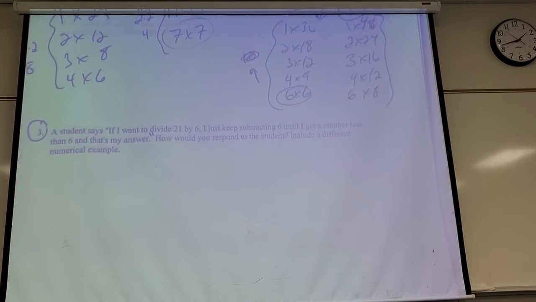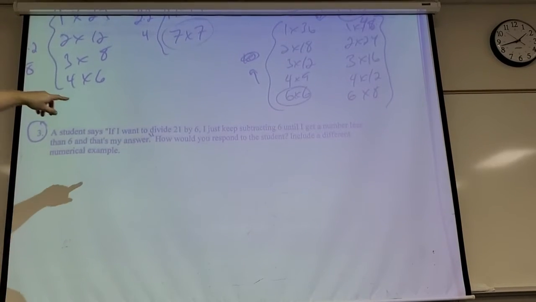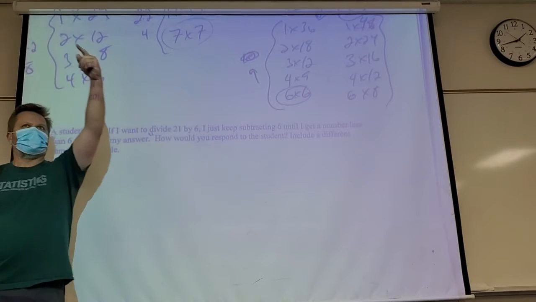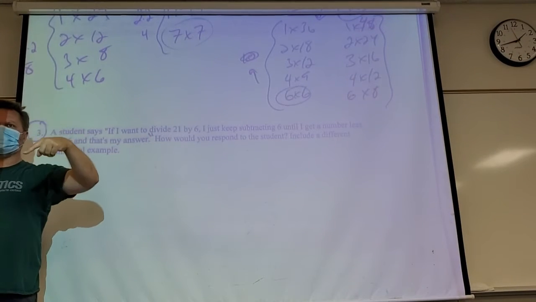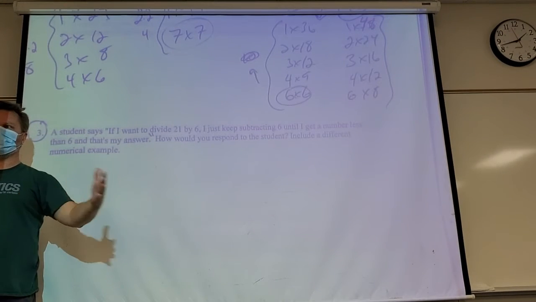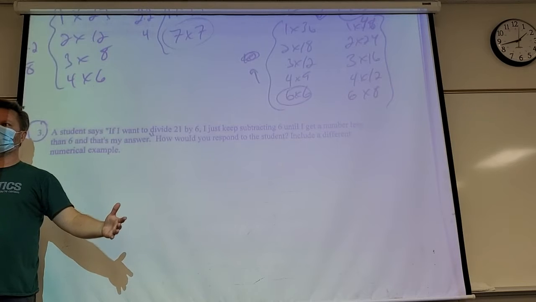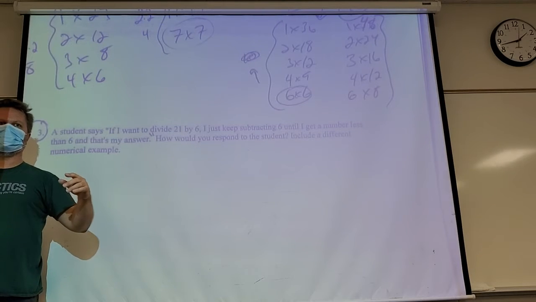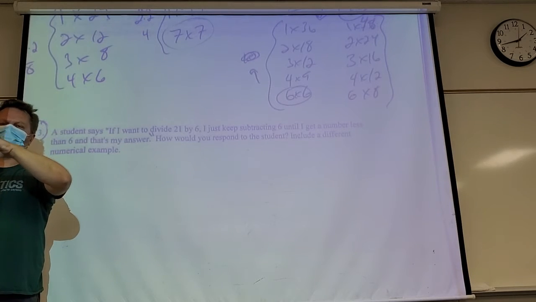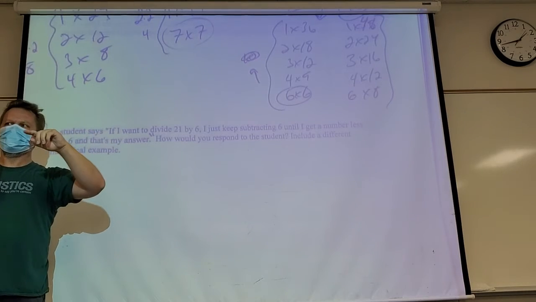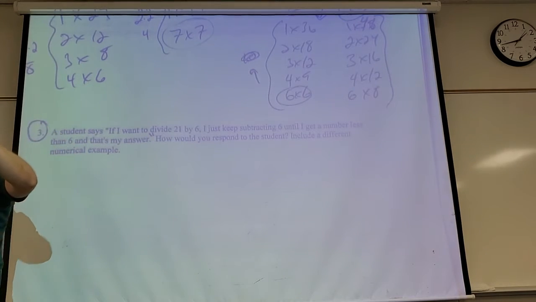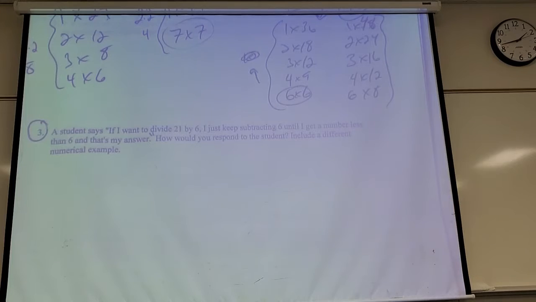It sounds like, if I subtract 6, that'll be 21 minus 6 is 15, minus 6 is 9, minus 6 is 3, and then he's going to say 3 is the answer. Yeah, 3 is not the answer, which is not quite right, right? This never made sense. But how could you use his method to actually get the right answer? His method will work. Yes?